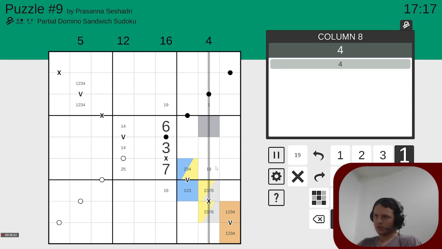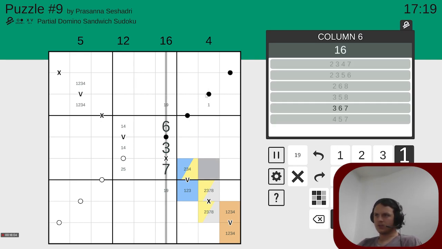Okay, I don't know what I'm marking here. I think this line's hurting us. Okay, so now this has to be 2, 3, which means the 4 can't go there. Oh my god, it's been staring me in the face for ages. That's a 2, 3, which means this is no longer a 2, 3. This has to be a 1, 4.